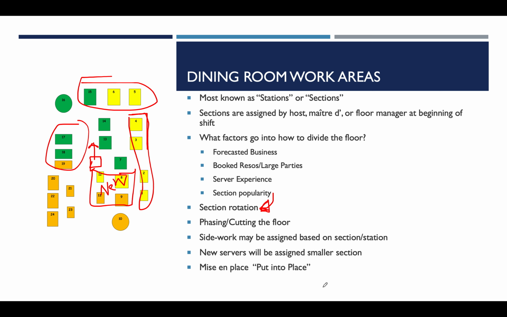Alrighty, mise en place, important French phrase here, means to put into place. Very commonly used in the back-of-house environment when talking about all the little hotel pans with all the food that they prep up before service, and then those are on the line, and then they take from those to actually cook the meals. Same thing in front of house, okay?